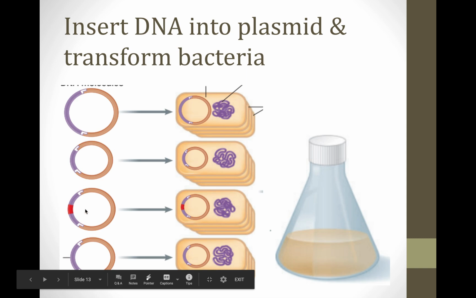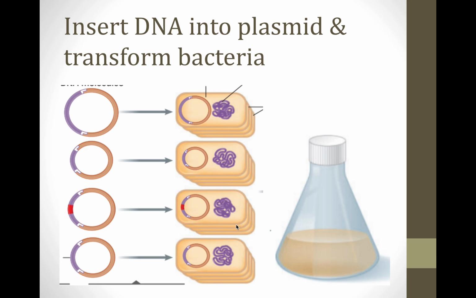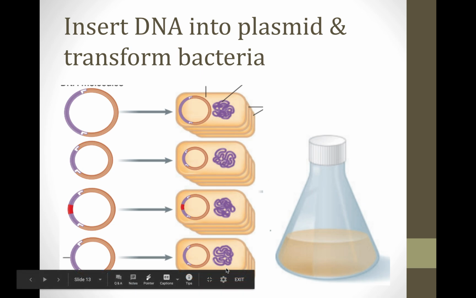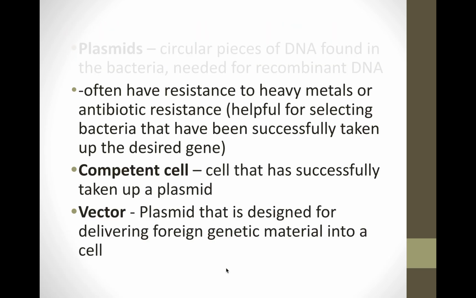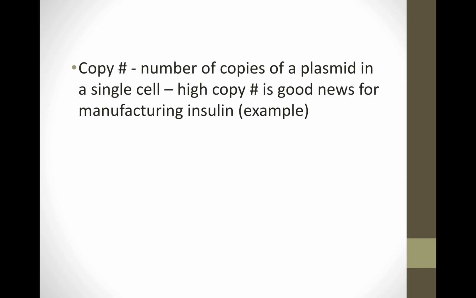So if we look at these four options, we want a way of getting this option and not the rest. So if we, as well as having this target DNA, can have also another segment that is antibiotic resistant, or get something that's naturally antibiotic resistant, then this will grow in a medium or broth that is antibiotic resistant. And if these don't have the same gene, they will not grow. The copy number is the number of copies of a plasmid in a single cell.